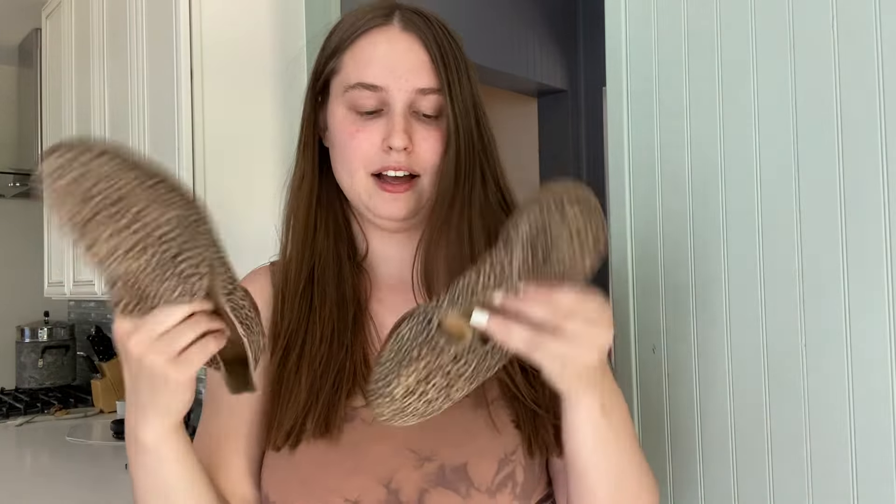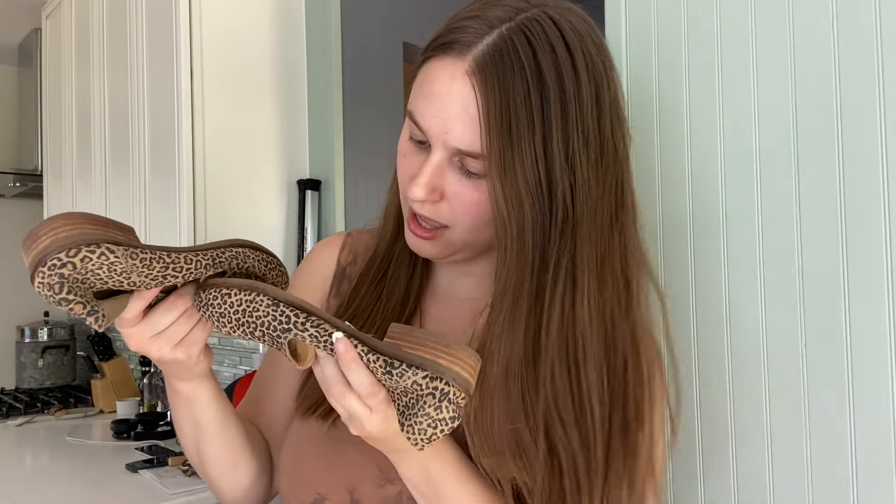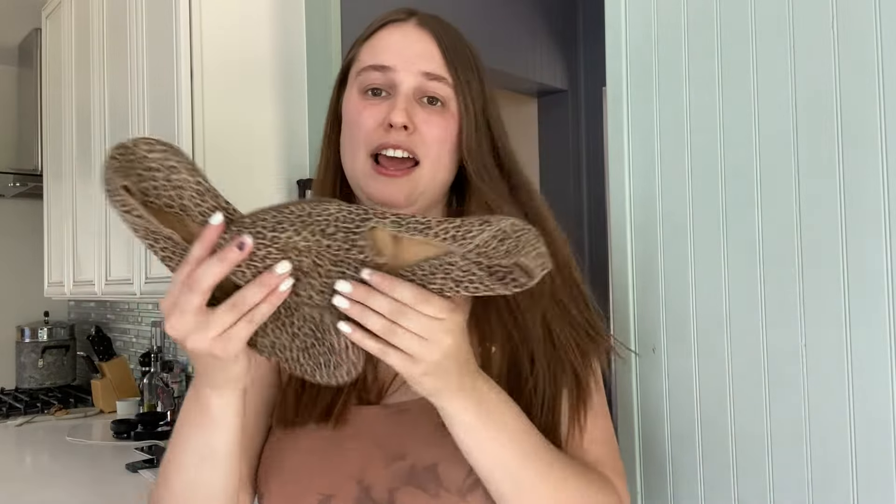I've actually picked these up at the bins before and sold them last year — they are Lucky Brand flats, literally the exact same style. So the listing will be super easy, all I have to do is copy my listing over. They did take a while to sell last time, but they're in good shape. It'll be a couple-minute listing since I already have everything. They're a size six and a half, and hopefully these are a $15 to $20 sale.